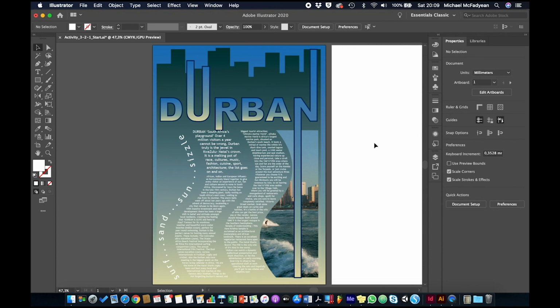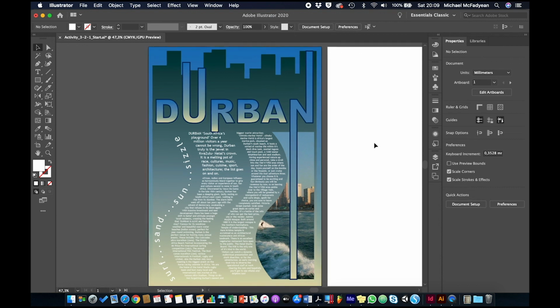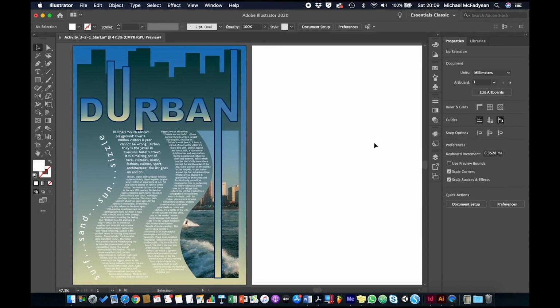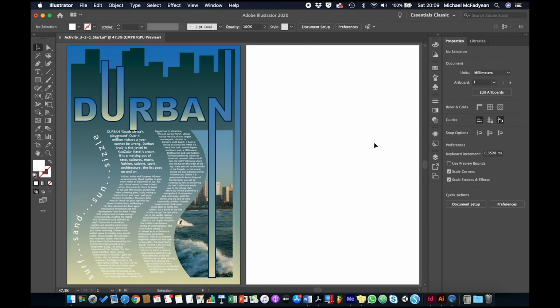Alright, so that's just a little exercise to show you what you can do with text to get creative and make something interesting. So what I want you to do with Artboard 2 is to create your own kind of funky text flyer. Let's say that this is a flyer. It can be about your city, or it could even be about a subject that you enjoy, like let's say street art or skateboarding or surfing or something like that. And all that I want you to do is to create text and imaginatively work it so that you have a nice interesting flyer with expressive text in it.